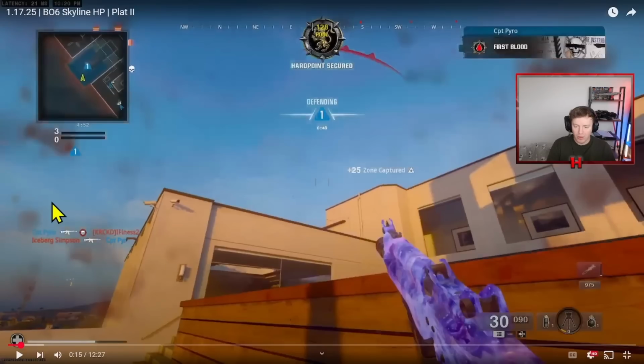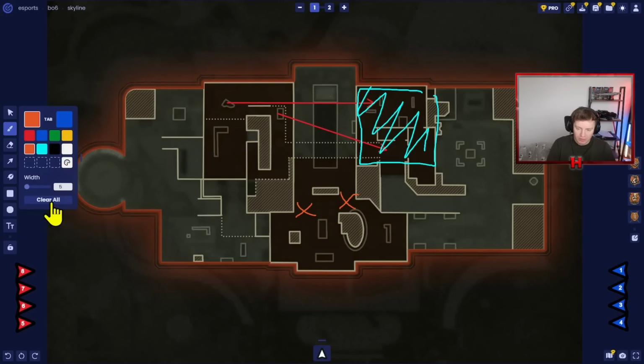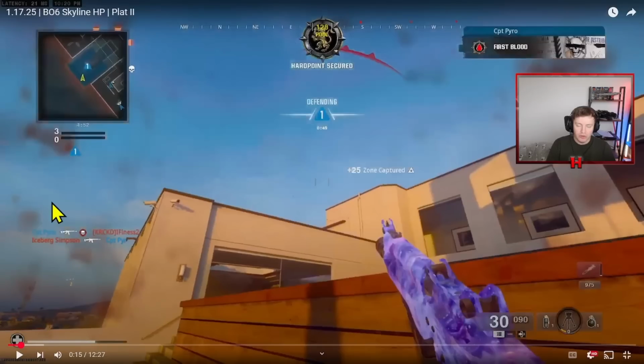So summarize what I've just said. When you hear shots, look at the minimap, look at where the red dots are on the radar or your compass, and sort of pivot yourself to that area, especially considering you just got a player dead.